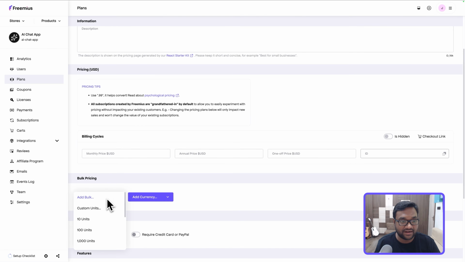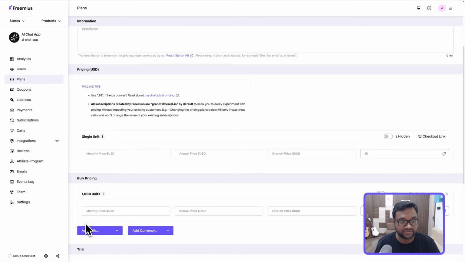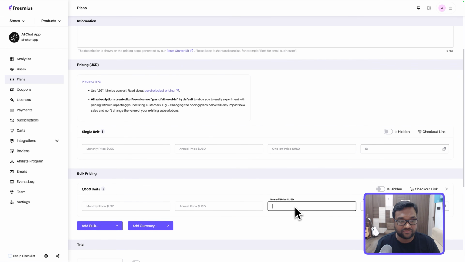So I will go to add bulk and click on 1000 units and set a one-off price of $8. Now do notice that the user interface is showing me units. I do want it to show credits, and that's also something I want my users to see.